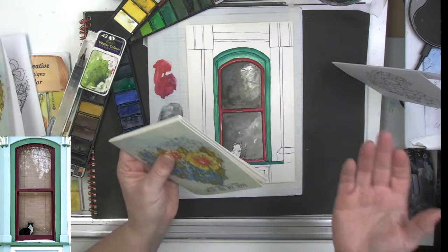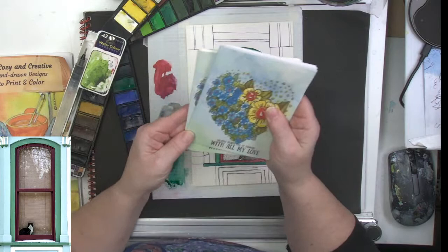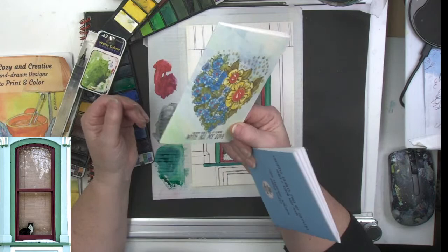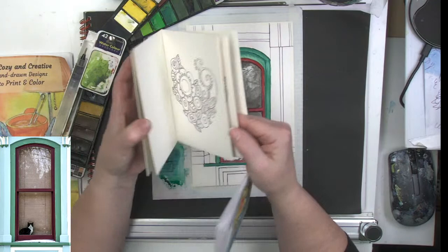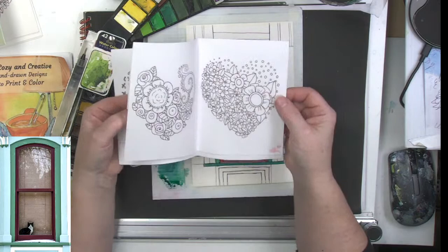I know I've had people going, "You charge too little for your stuff." But I want people to be able to enjoy sharing artwork with others. So, you know, you could put this into an envelope. You would probably have to put an extra stamp on it. I have not weighed this with 140-pound watercolor paper to find out how heavy it is. But isn't that a pretty little booklet or a folder? This is a folder because they're individual cut sheets. And this is a booklet because it's all folded together. And the pages are just like that.